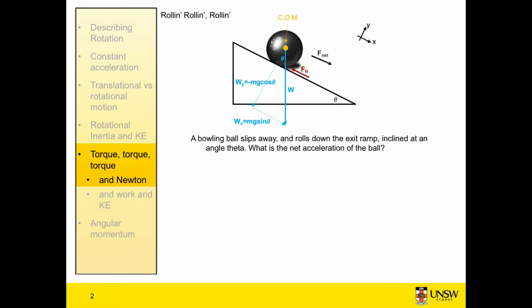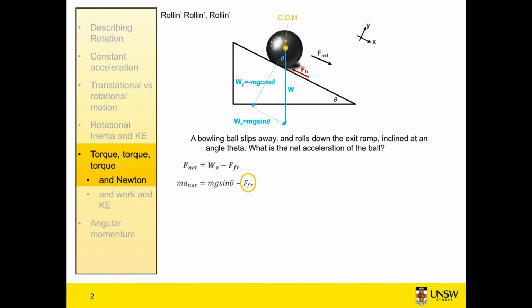So now my next step is to find the net force acting, and I do that as I would for any force problem. From the diagram, the net force is acting down the slope, and that's equal to the x component of the weight force minus the force due to friction up the slope. I know my net force is equal to the mass of my ball times its net acceleration, and I know from my diagram that the x component of my weight force is equal to mg sin theta. So that leaves me with the force due to friction.